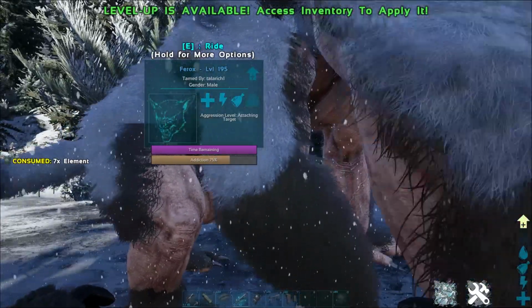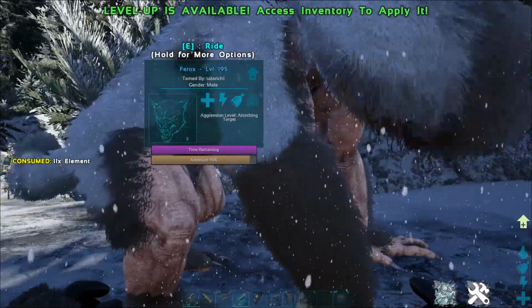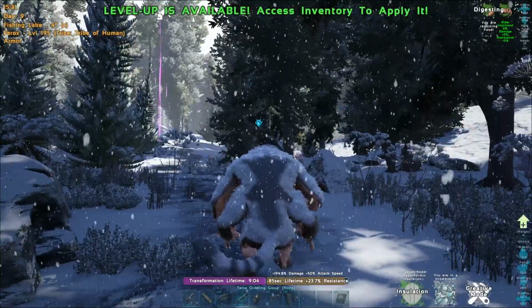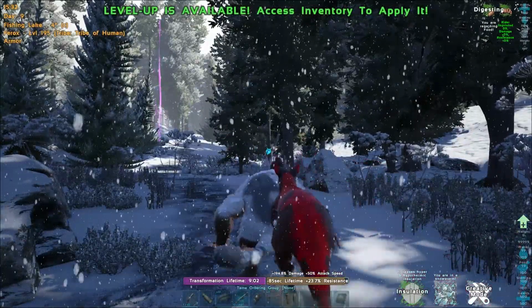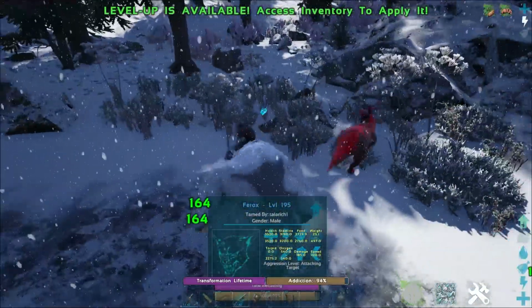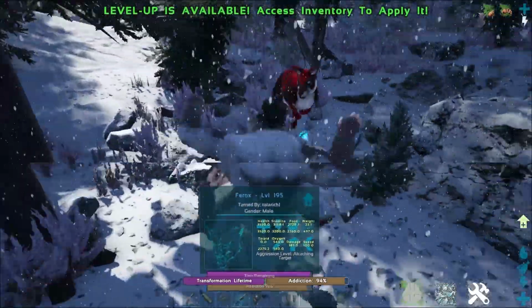So you need to be careful of that. But you can see here, we're getting its addiction right up here, and we'll also show you the damage resistance as well when we get on it. So you can see here we're at 94% addiction. We've got plus 50% attack speed, plus an extra 23.7 damage resistance. However, our transformation lifetime is only 9 minutes now in comparison to the 11 minutes that it was before.